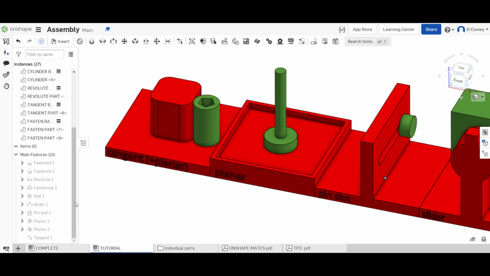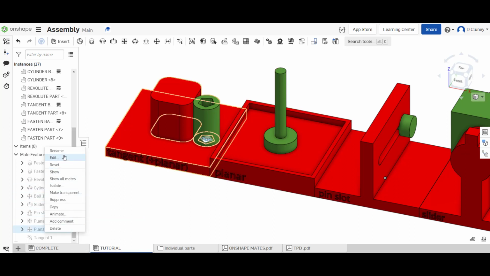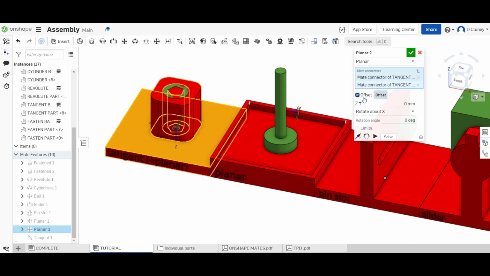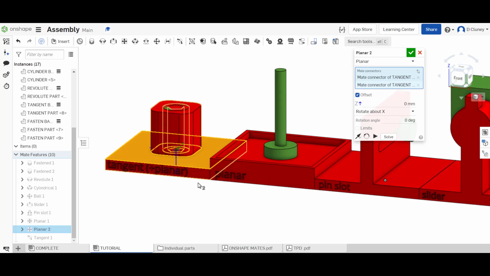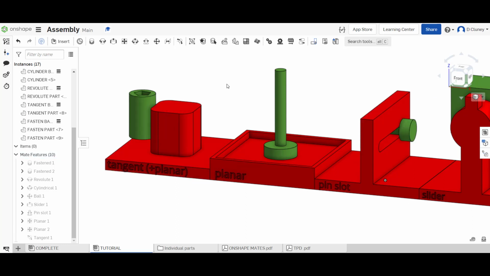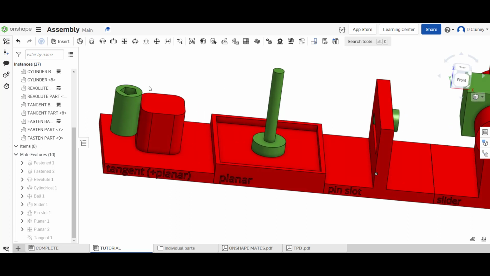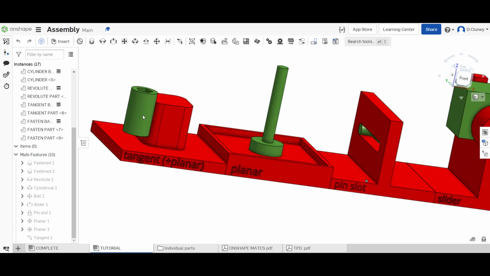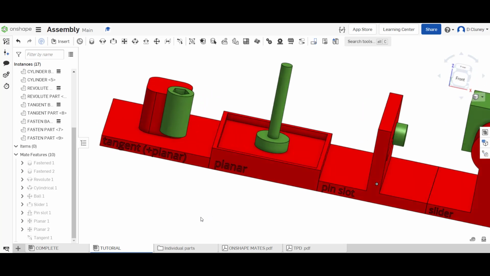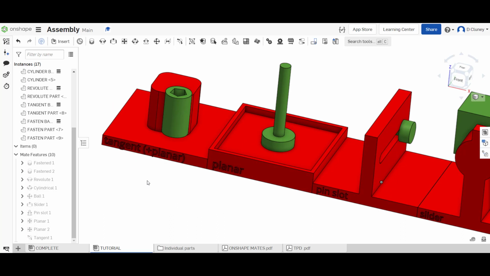If we actually have a look at these and go down in our list, the planar, if we click edit, we've got the offsets again. If we click offset there, we could give it, and type in the Z offset 5mm. If we confirm that, you can see here again it's still sticking to that in terms of tangent, but this time it's 5mm above that initial surface, so you can add that offset there.